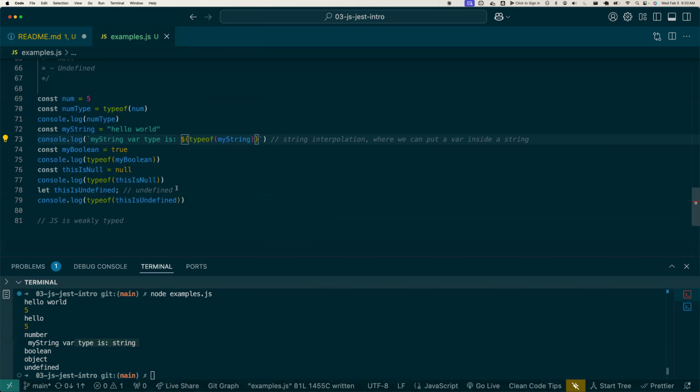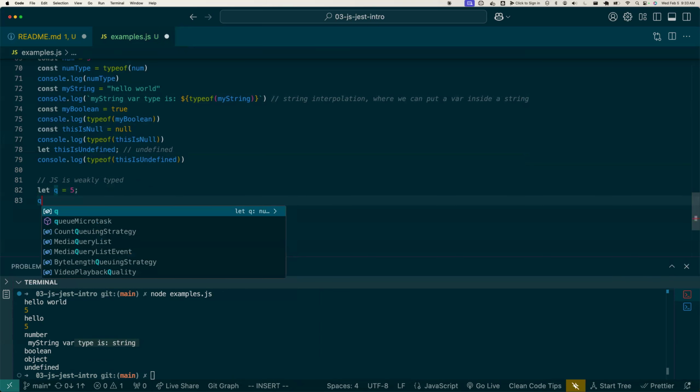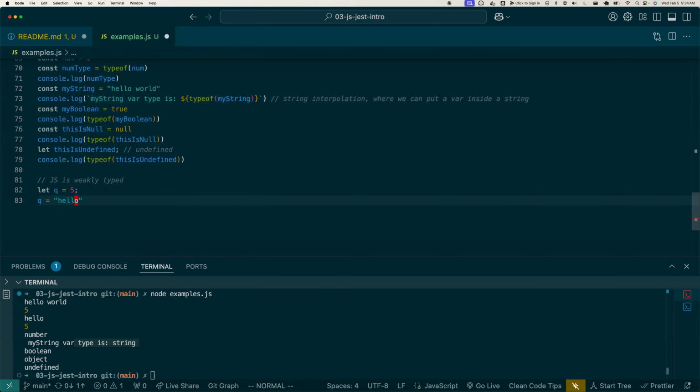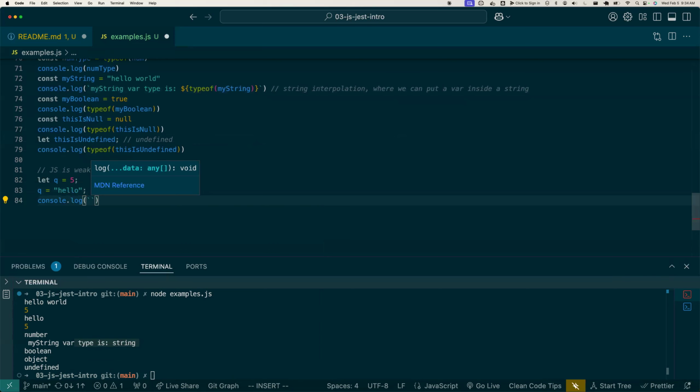The last thing I want to point out with variables is something we saw earlier, where I was able to change the value of something. And this code works just fine, right?